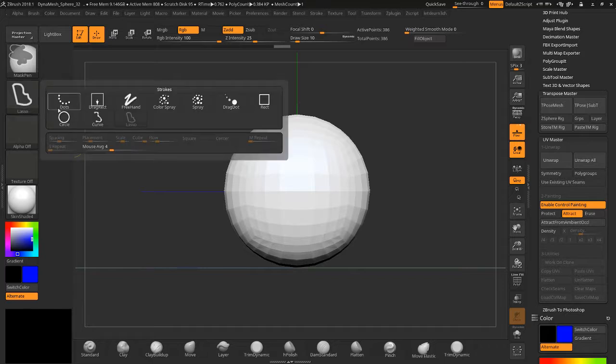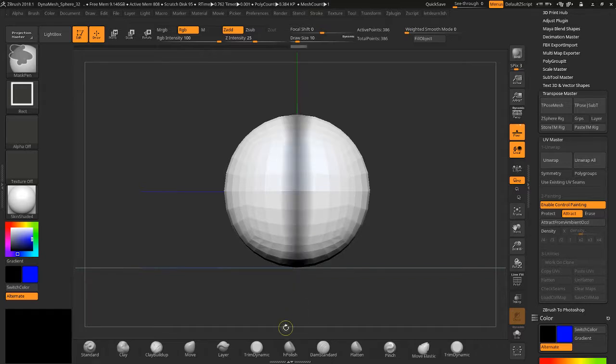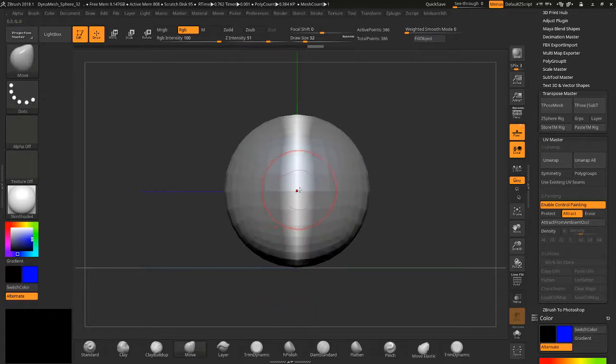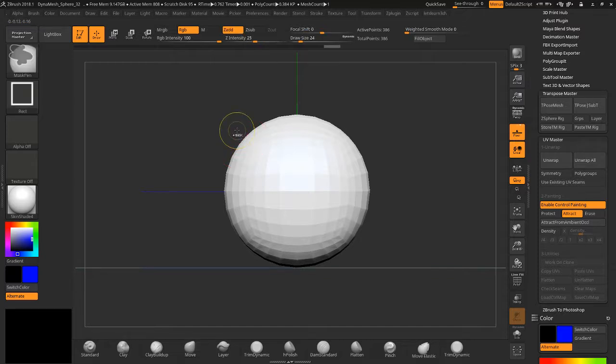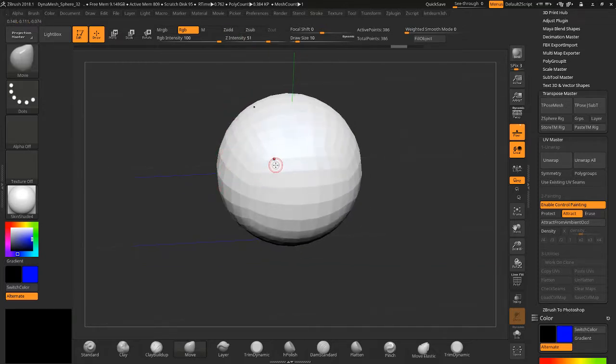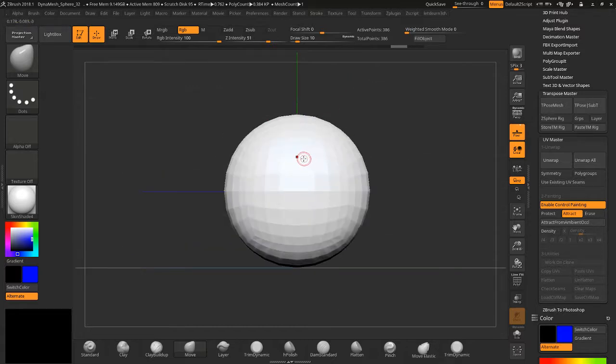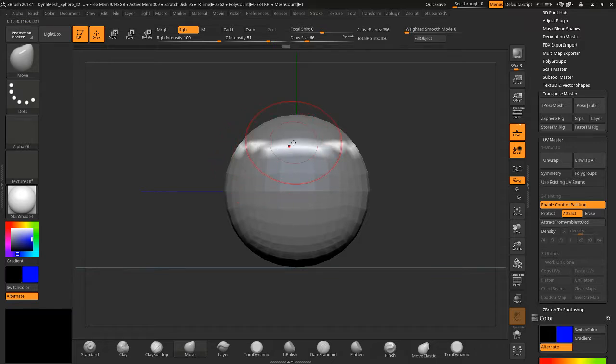And then what you can do is you can paint on your object here. You can paint in the areas you want to protect to get a seam, like where your seams would be. So maybe for this spear, I might want to protect up here or something. Should I draw that in? I wonder. Well, if you polygroup it first, probably be easier, but it's all right. So I'm just going to hold control, do that, and then I'll just revert that. And then I'll just paint in that area if it lets me.